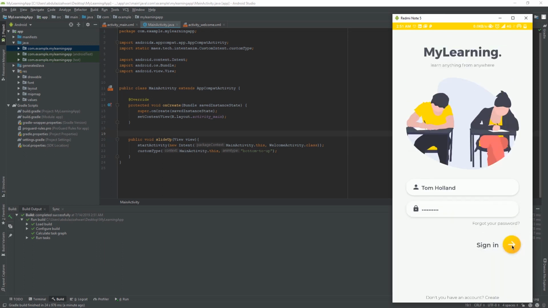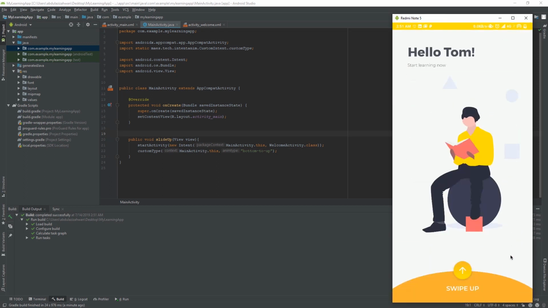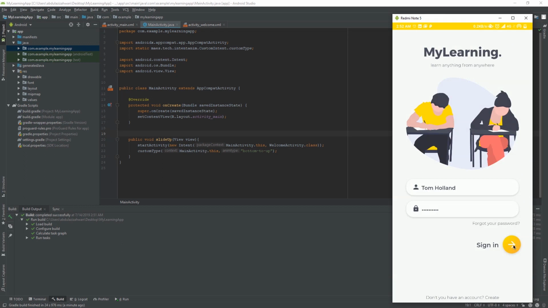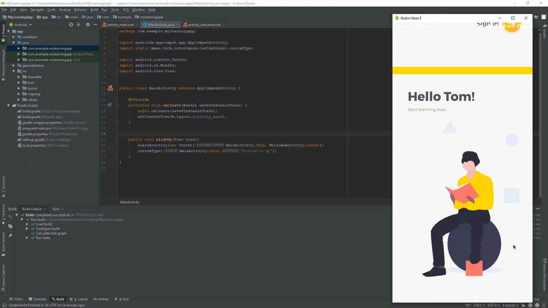And just press this button, boom. As we can see now, we can see intent animation. It's so hard. We can try again.